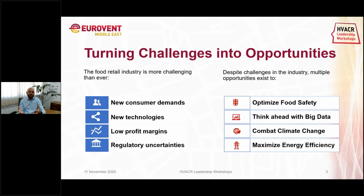And then the climate change. We cannot avoid thinking on climate change. And we can see it in several perspectives. First of all, to be responsible, we need to contribute. This is a reality, people, and we need to understand that we have to put our foot into that and take actions, especially when we acknowledge that supermarkets are responsible for 2% of the global electricity consumption.